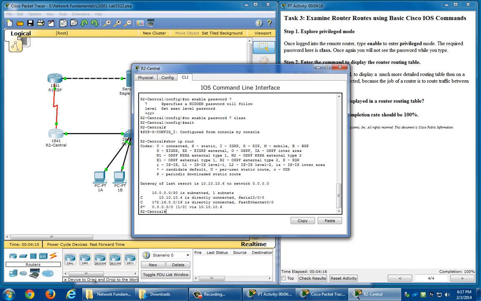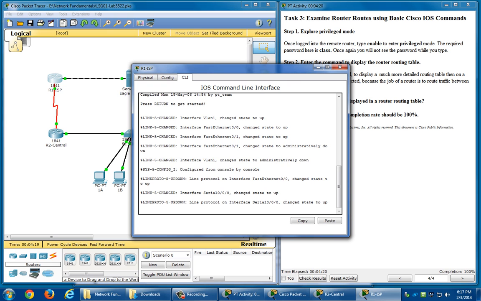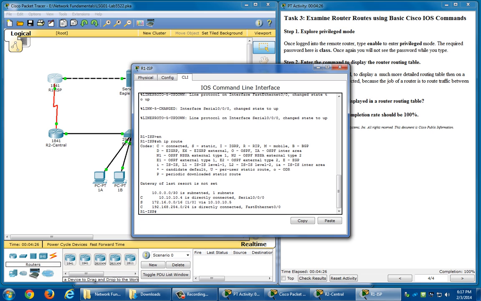ISP has 10.4 directly connected, which is your first usable network, so you have a 5 and a 6.